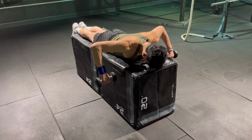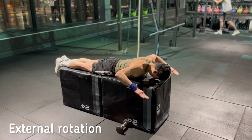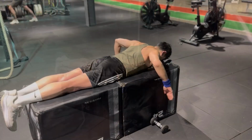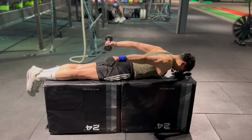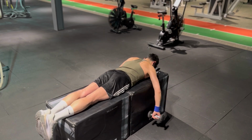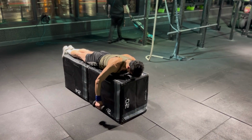First exercise, rows. Slowly raise your arm, letting your elbow bend. Next, external rotation. Raise your forearm forward and upwards towards the ceiling. Next, shoulder extensions. Take your arms down and back until they are parallel with your body, keeping your elbows straight throughout. For the T position, keeping your elbows straight, lift your arms out to the side, palm facing down.